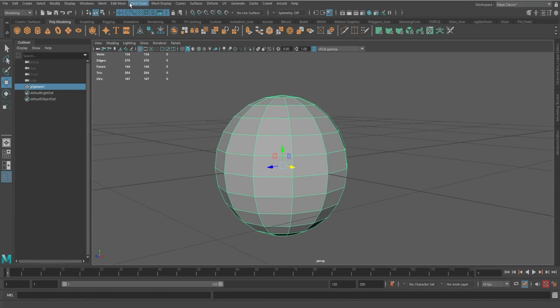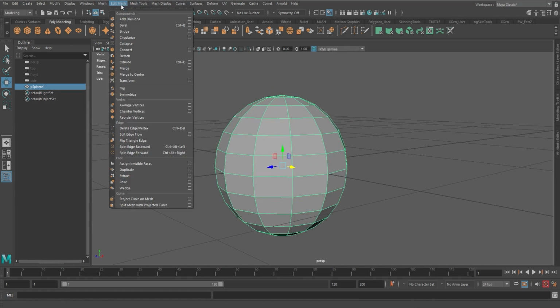Moving along, under Edit Mesh, this is where we can add divisions, bevel, bridge, circularize, collapse, connect, detach, extrude, merge to center. You can flip and symmetrize.